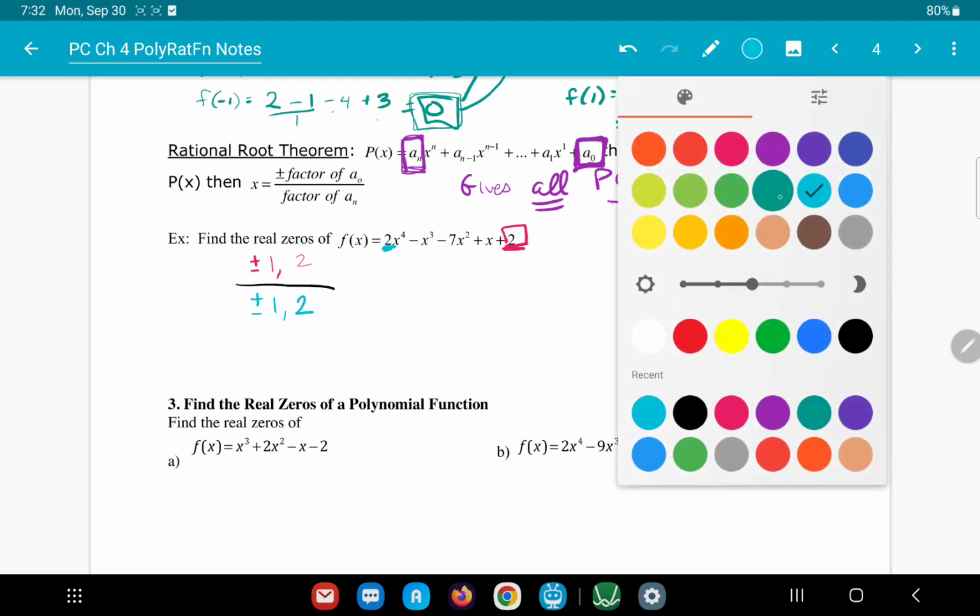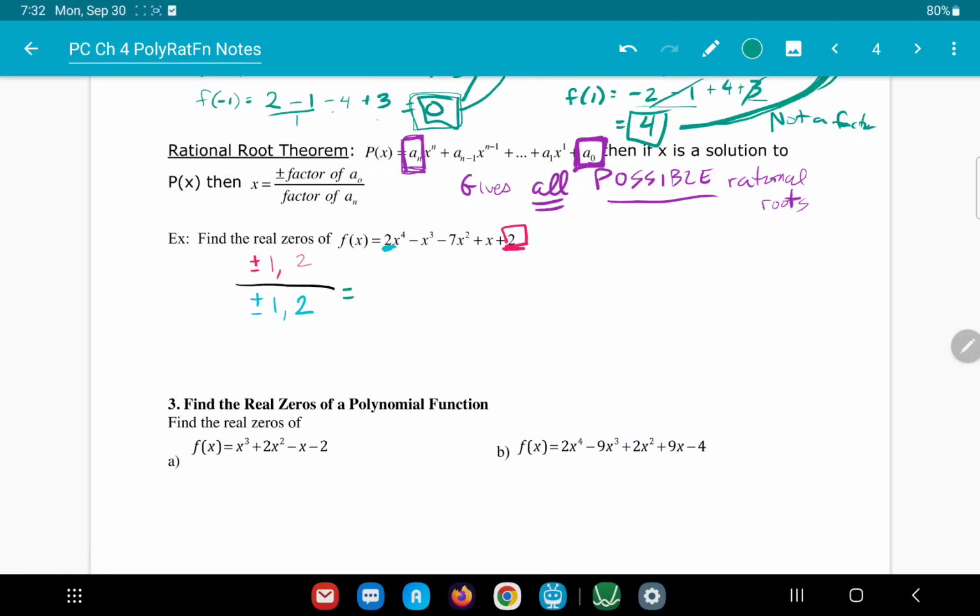Now I want to think of all possibilities. So I'm going to go in sequential order, and I'll say let's do first 1 over 1. Well, 1 over 1 is 1, but I also have -1, right? Positive 1 over -1 is -1. -1 over +1 is -1. Positive 1 over +1 is +1. And -1 over -1 is +1. And so I don't want to repeat myself. I just say plus minus 1.